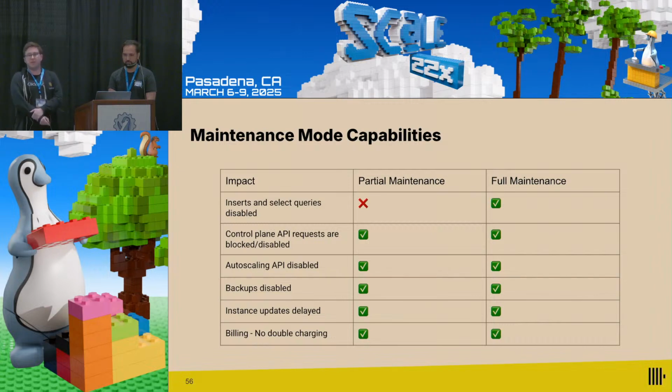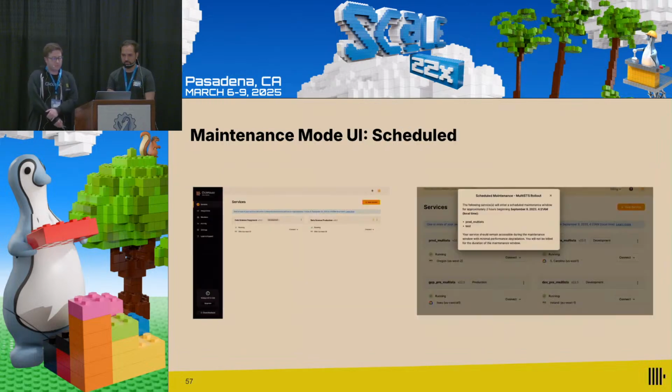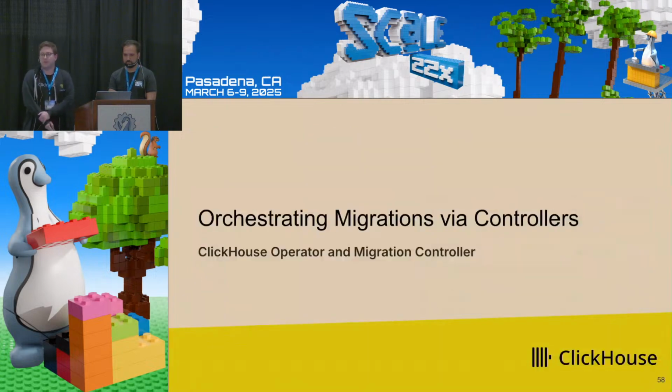In this particular migration that I'm talking about, we used partial maintenance. So that's showing there that we allow inserts and queries. So from a usability perspective of the cluster, they can still insert and query just as normal. This just shows an example. It's a bit of an old UI from ClickHouse, because we started these migrations quite a while ago now. And it just shows the banners and UI showing that maintenance mode is coming on the cluster, that there's a migration happening, and so on.